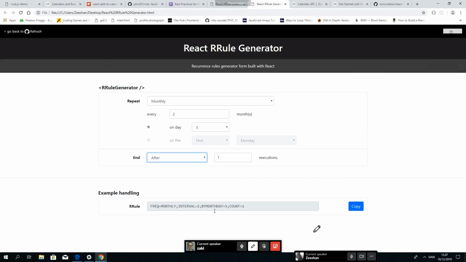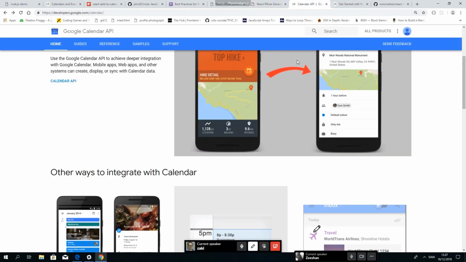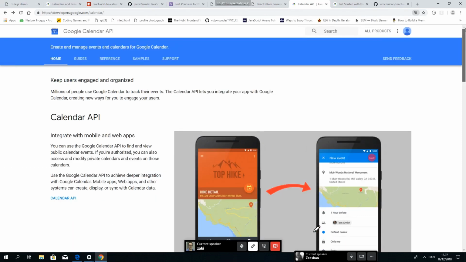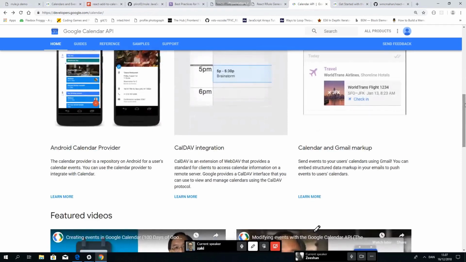And the task was to find how we will be able to export that event from the app to your own Google Calendar. I found some ways to do it. One was to add a CSV file, but we will not be using this. We will be using the Google Calendar API, and the CalDAV integration method using Node.js. I haven't implemented it, but I have found the way. We will be doing this.